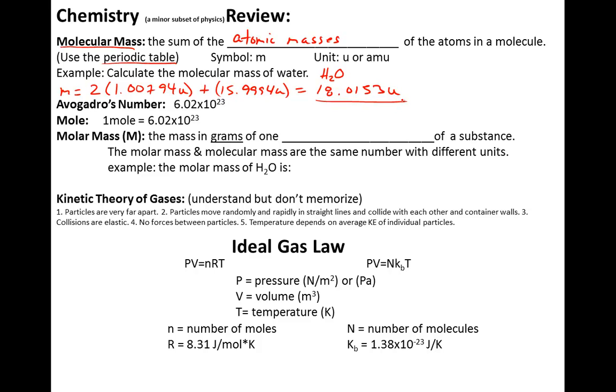Another thing we have to know is Avogadro's number. It's a really big number, 6.02 times 10 to the 23rd, since we're going to be dealing with gases, and there are a lot of molecules even in a cubic liter of gas. We have to use a really large number to represent all those molecules. So Avogadro's number is 6.02 times 10 to the 23rd. 1 mole of any substance or anything at all is equal to 6.02 times 10 to the 23rd. So when I refer to 1 mole of a particular particle, that's really 6.02 times 10 to the 23rd of those particles.